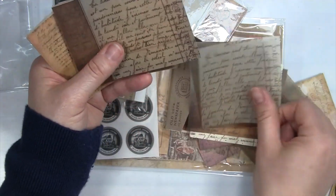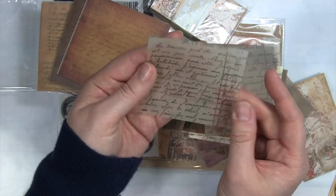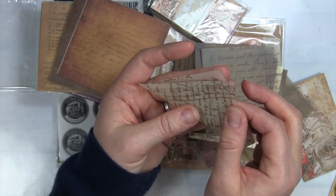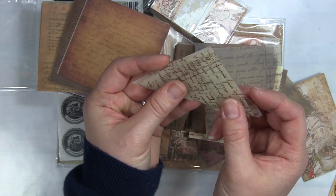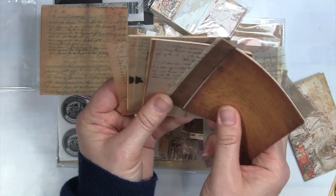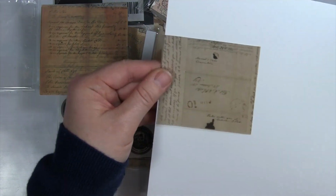They're perfectly square, it looks like. If you had a tiny origami pattern that would work well, I believe you could do something with that. Maybe make a tiny origami envelope or something. I don't know anything offhand. So, ooh, this one's pretty cool. Again, it's hard to see without something.